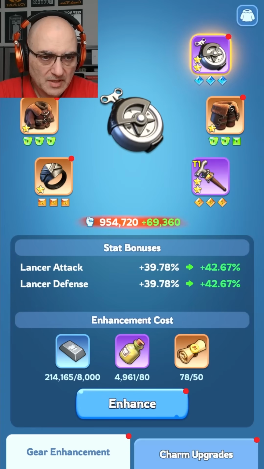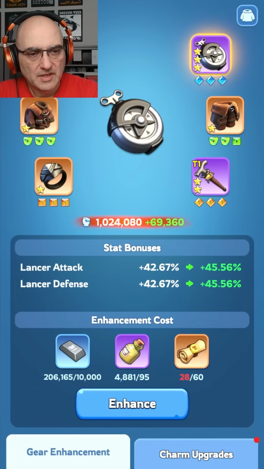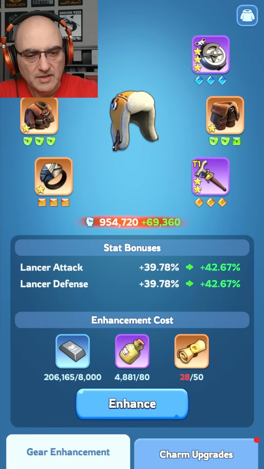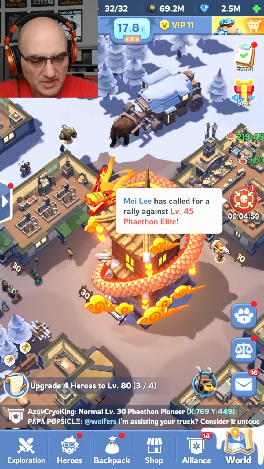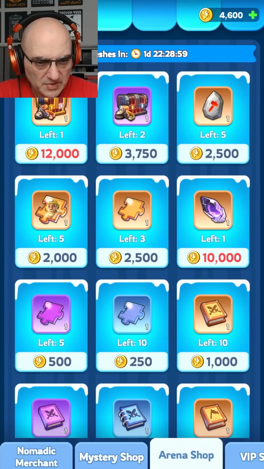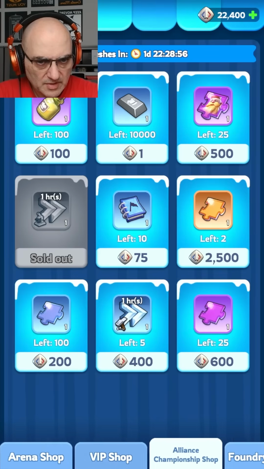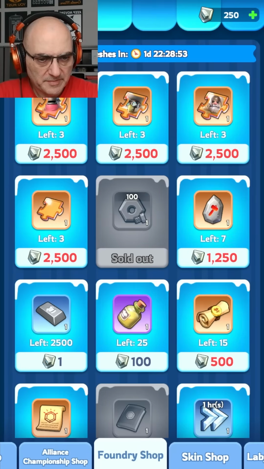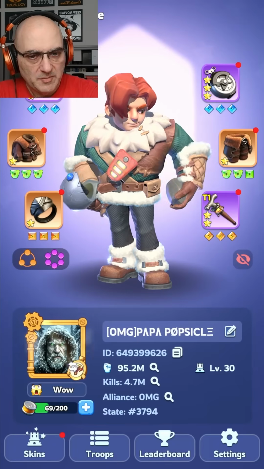So enhance that 1. And then I'll do the same over here. But I'm going to need to buy, well, let's see. I don't think there would be that much in any of the shops. I thought I saw it in one of the shops. Oh, maybe not. Oh yeah, here they are. But I don't have enough for it anyways, but it's the design plans I need.